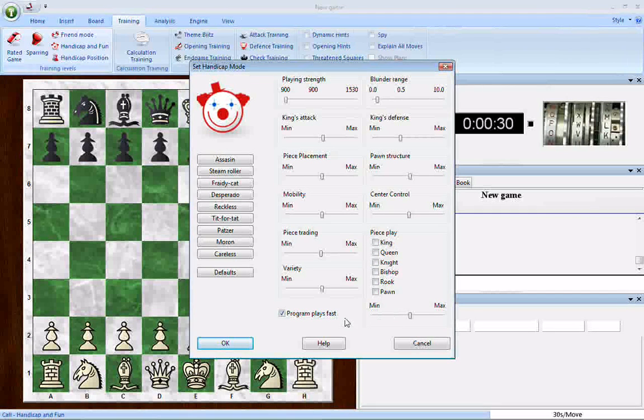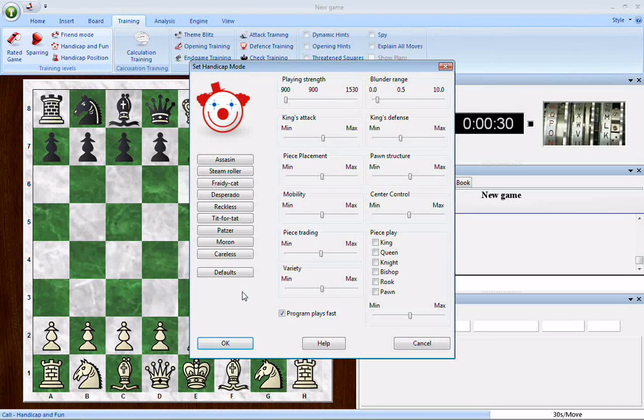So this is a way to get some interesting play out of your software. Again, go into the help file. It explains these a little bit more. And I've had a great time with this, a lot of fun with this over the years. I had settings set up way back in the time of about Fritz 12 or so, as I recall.